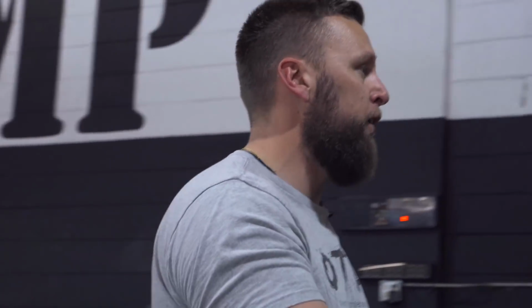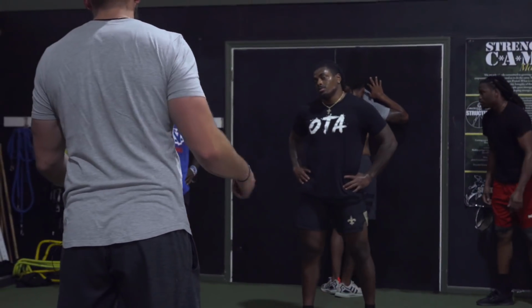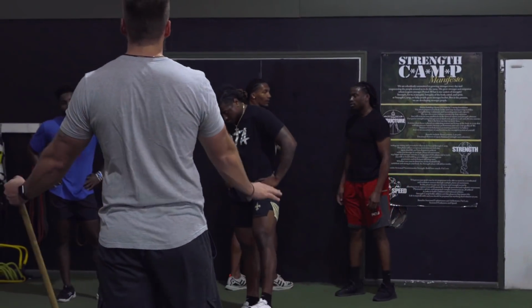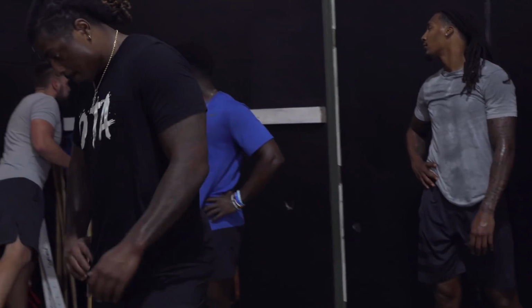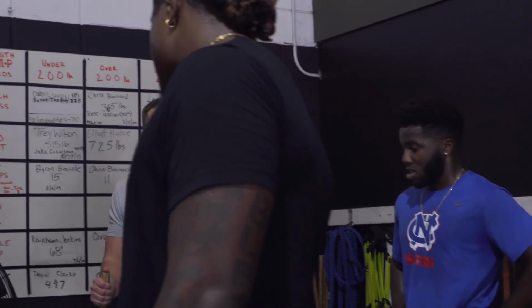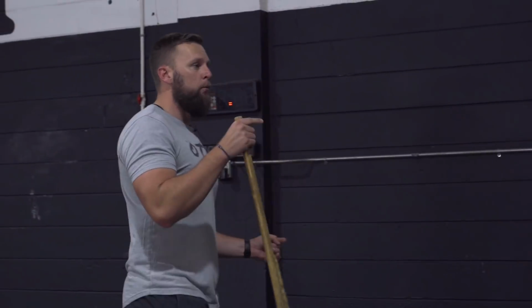Now do it in your sprint. So gain ground, right? Attack with the glute and don't cycle the heel. All I need is 5 hard yards. This is more, hey, shift your mind to more mechanics, all right? Perfect reps, I don't need all out power right now. Soon as it clicks, then we can go up, all right?